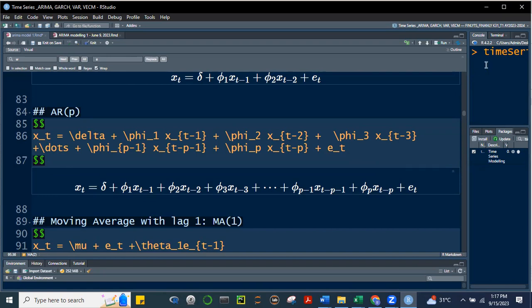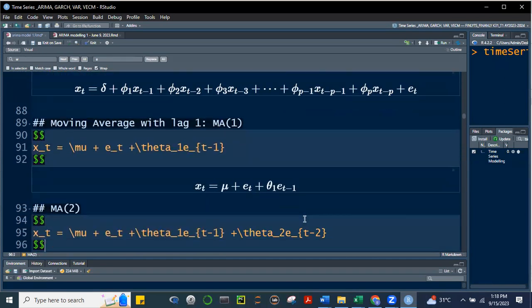But I would like you to already research on that. For example, for AR1, that phi1, are there any dimensional constraints for that? So for example, phi1 cannot be more than 1. Okay, phi1 cannot be more than 1. It has to be less than 1. That's one of the constraints as far as the value of phi1 is concerned. So let's discuss that as we go along.